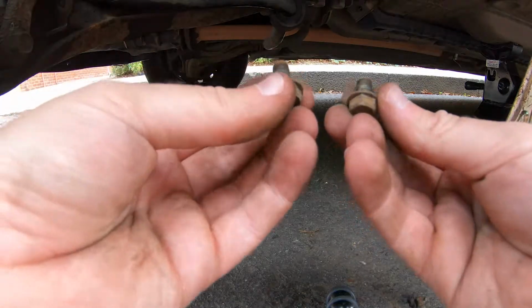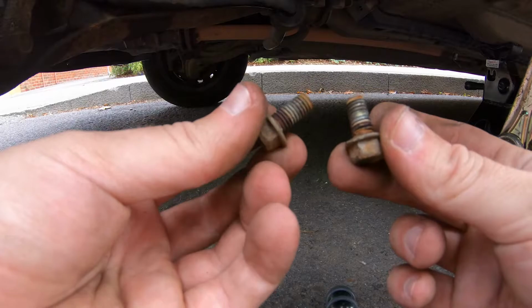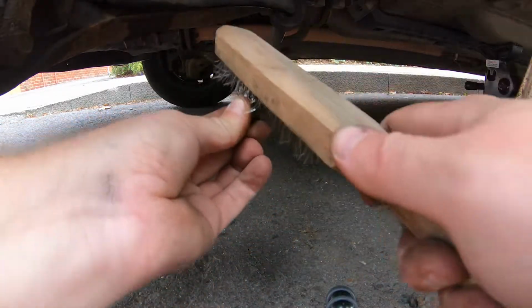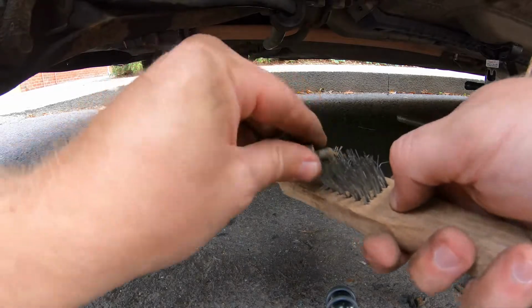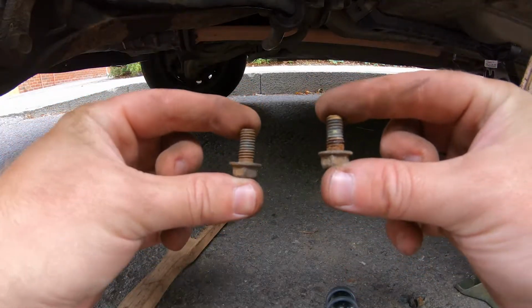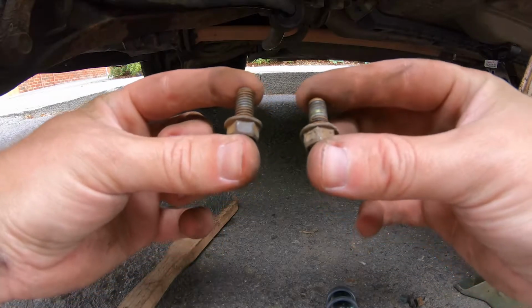So here are the bolts that came out of that bracket. They're looking pretty crusty. So we're just going to give those a little wire brushing. Try and make them a little bit better. Just a little warning there, you will wire brush your fingers. So if you want to wear gloves, that's possibly a good idea. Right, and here's the before and after the wire brushing. Don't know if you can see that, there's definitely more rust on the one on the right here.